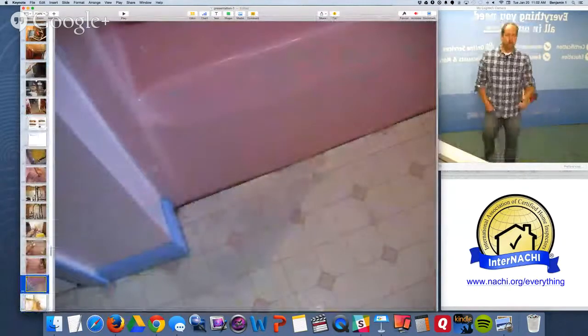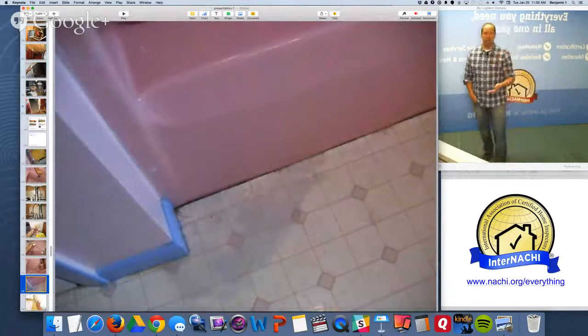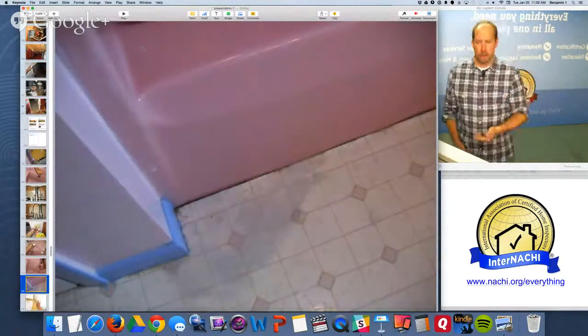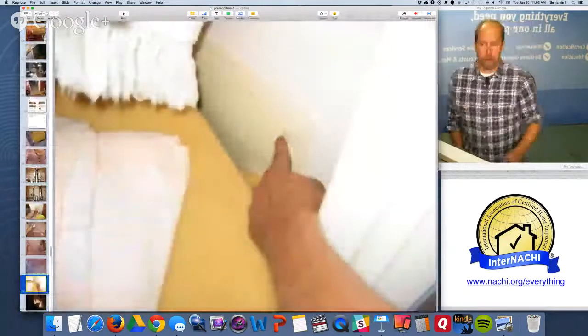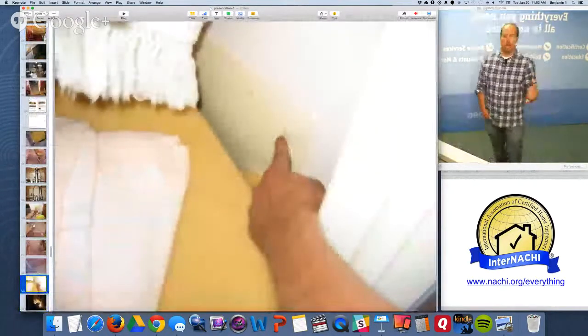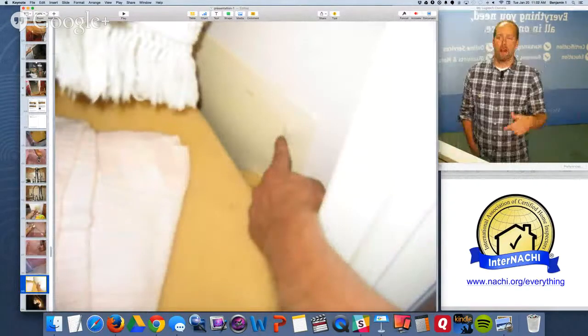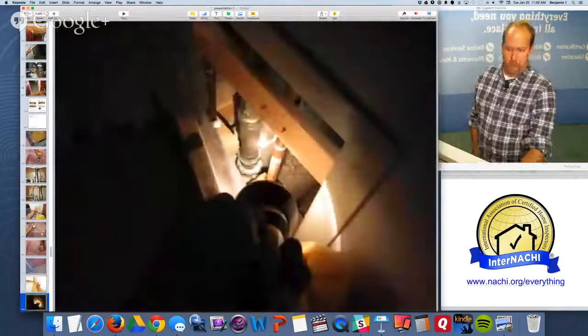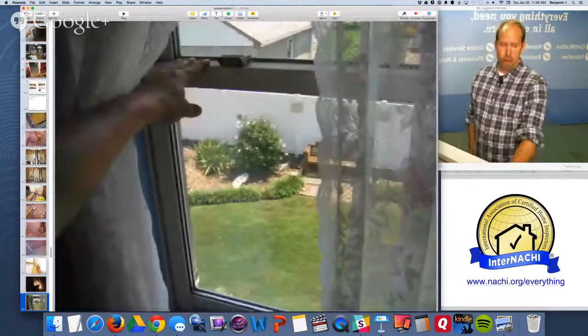There's vinyl flooring. The vinyl is stained. That's because water has gotten underneath the vinyl at the corner where the tub meets the wall. Common problem. Plumbing access panels. I want to see a plumbing access panel for every tub and shower. If it isn't there, I'm going to call it out, because when I open it, I tend to find stuff like small drips that no one knows about.